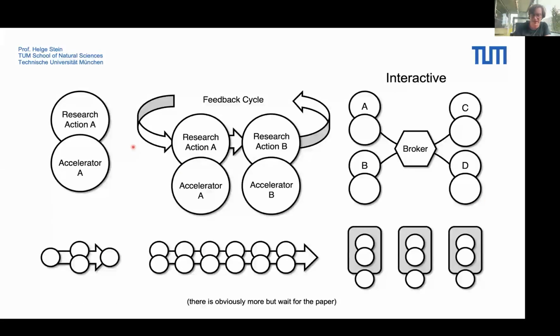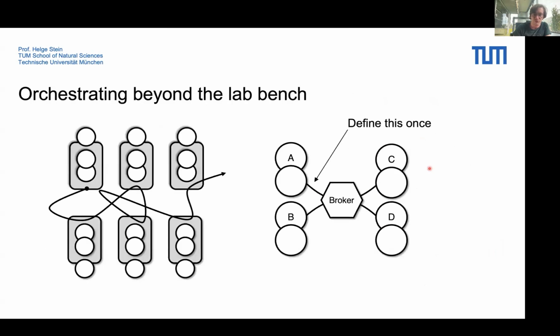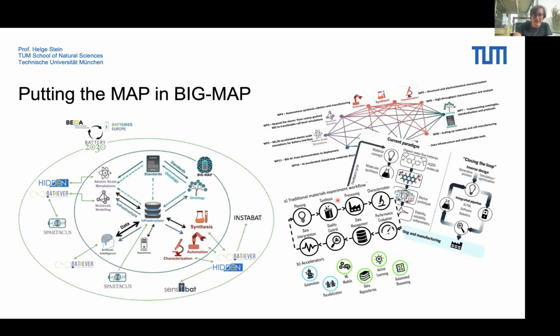Just very quickly, in the last few minutes that I have, and I don't want to keep you from the Carl tour, is how we can actually reach towards integrated research workflows across a group. So again, instead of having to redefine workflows between users in a third-party funded project all the time, you would just need to define this once to a broker. And whenever you have a new research project, you can then just say, okay, here's my open interface to the broker.